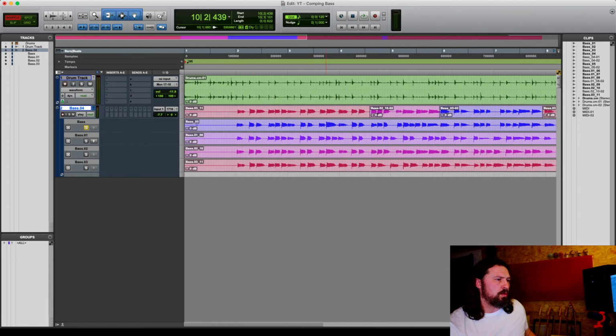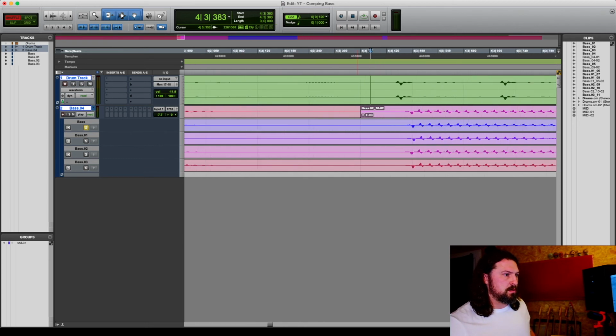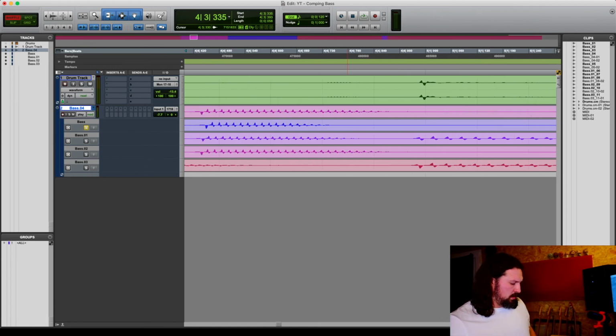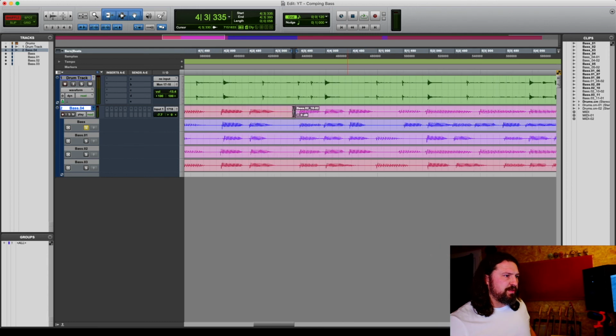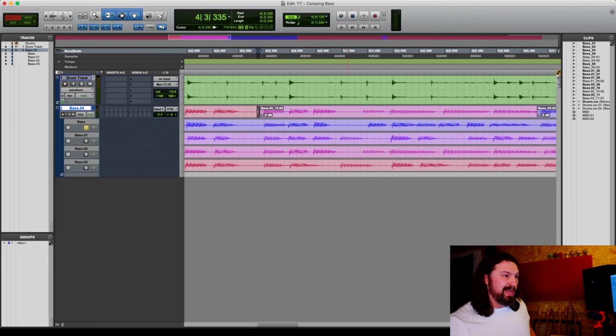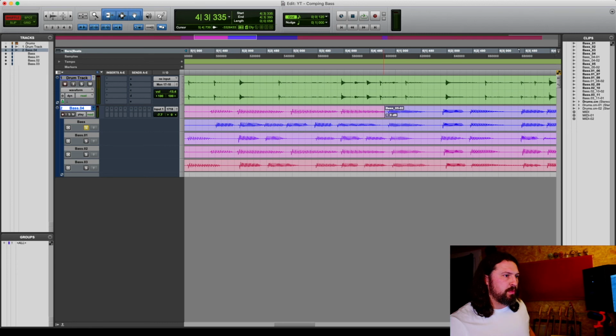And then what we need to do is go in and put crossfades in, because otherwise you get sort of choppy artifacts. So let's zoom in, stick a crossfade in. Sorry, the little clicking you can hear is my Command 8. One of the faders has decided to go a bit wonky today.